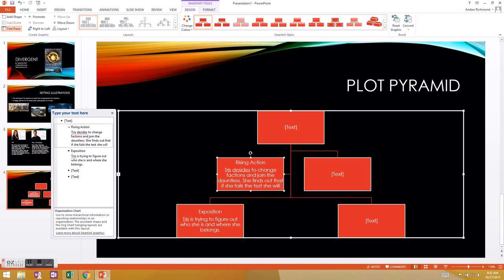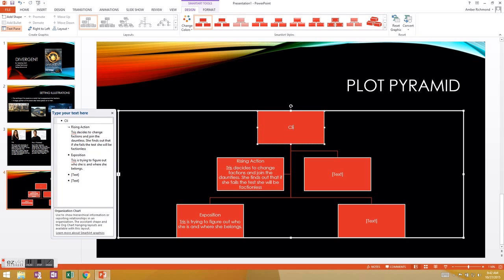Oh, and it was very important that she finds out if she fails her test as a Dauntless, she will be excommunicated. She'll be factionless. They're going to kick her out. She'll pretty much be homeless. And again, right-click if you misspell something and correct it. Make sure the word you're clicking on is the correct word, though.